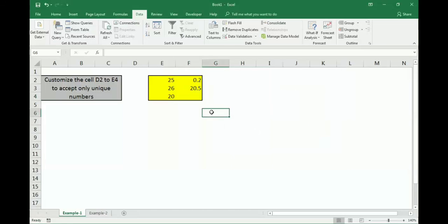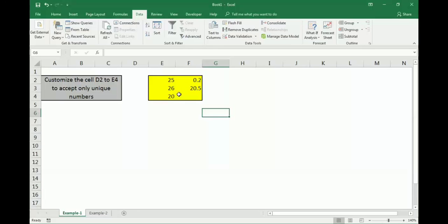For example, you can use this in the entry of phone numbers. If you are entering a phone number for your customer or your students, then you can apply this condition there.